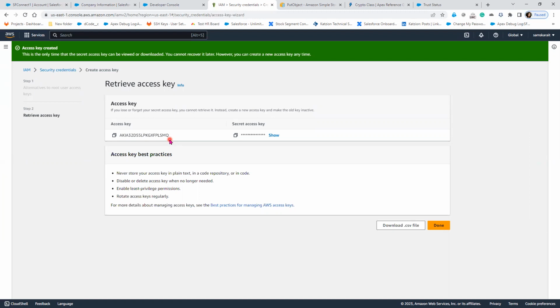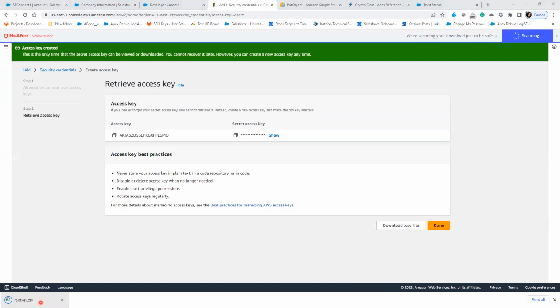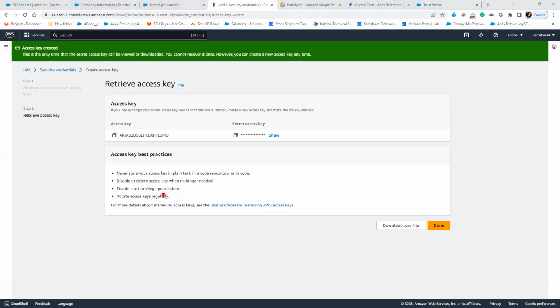In case you want to download this access key, you can click on the download .csv file. Now the access key is generated. Let me open that CSV file.